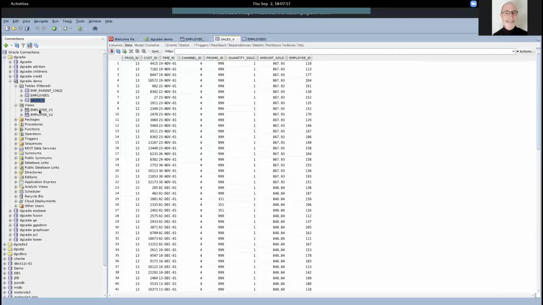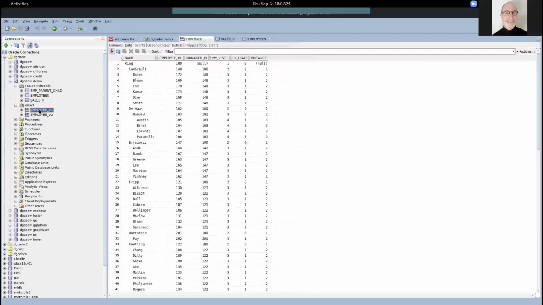The other thing I'll point out is that I created a view to be able to visualize this a little easier, and that is the employees view. And so you'll see here the top level employee is King, and then you've got the children under King, and so on and so forth. You'll see these are down at different levels, and you will see that the employee ID here is a manager. And then 148 is the manager as well, and down through the hierarchy.